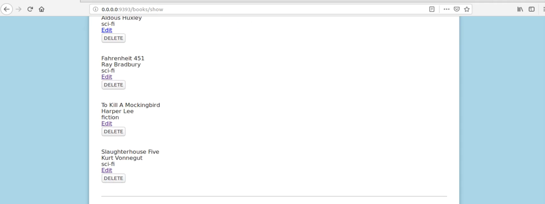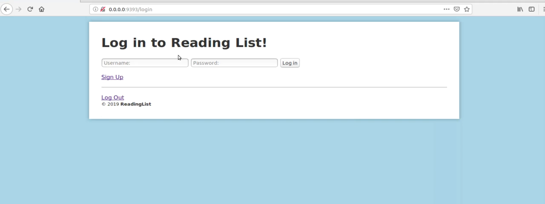And then when they are finished, you can't see it here at the bottom of the page, but there's a log out button. Go ahead and log the user out. And that should return us back to the login page here where they can go through the process again. So that's the basic app. Let's take a quick look at the code here. I want to show you a few things.